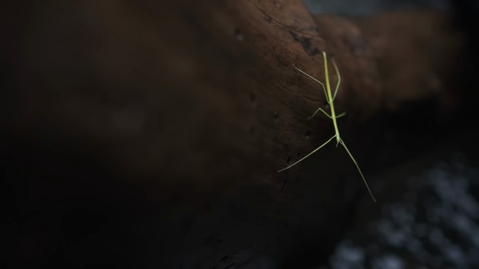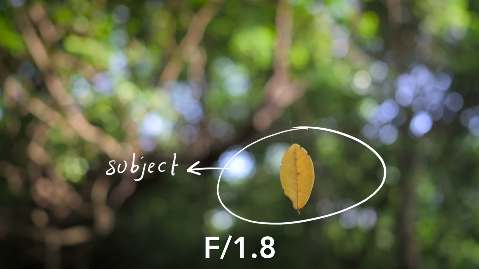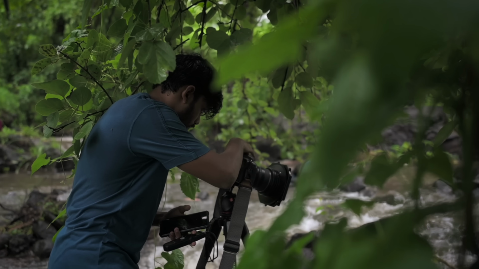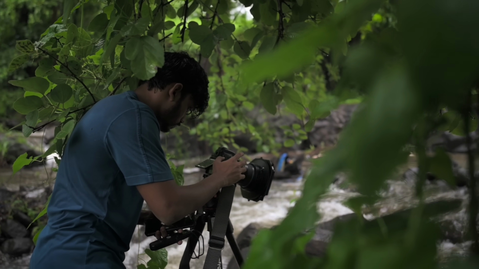One more thing I like to use to make the videos look much more cinematic is adding depth. Now there are a lot of ways to add depth. The first one is to use a wider aperture. A wider aperture will make sure that your subject is separated from the background, and it will add depth to your videos. Another way to add depth in your videos is to add a foreground element. Just by simply adding a foreground element, you can convert a boring shot into an interesting shot.